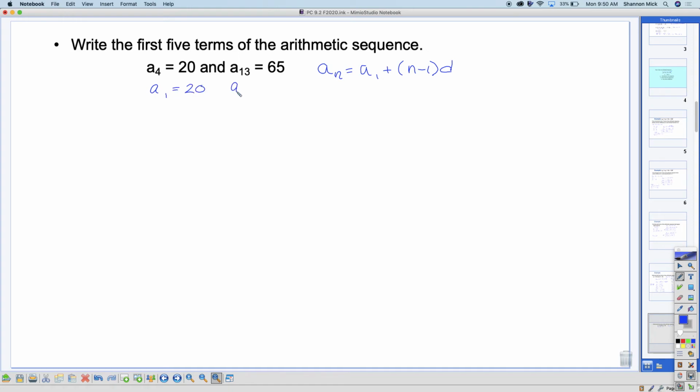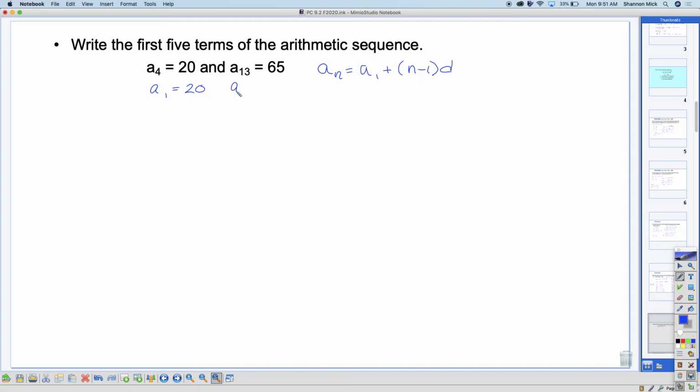So that would make that what? You subtract it now, 13 minus 4 is 9. Or is it 10? Counting 4, 5, 6, 7, 8, 9, 10, 11, 12, 13 gives 10. What is subtract it? 9. You subtract them and add 1.